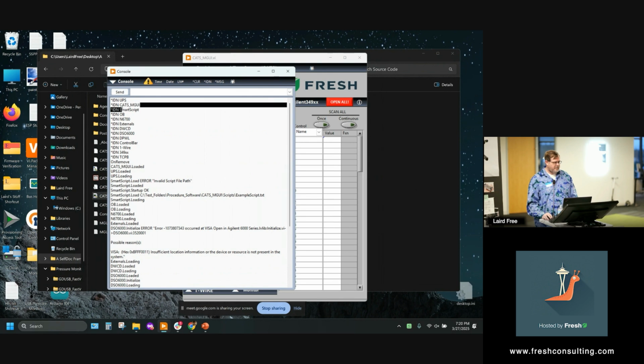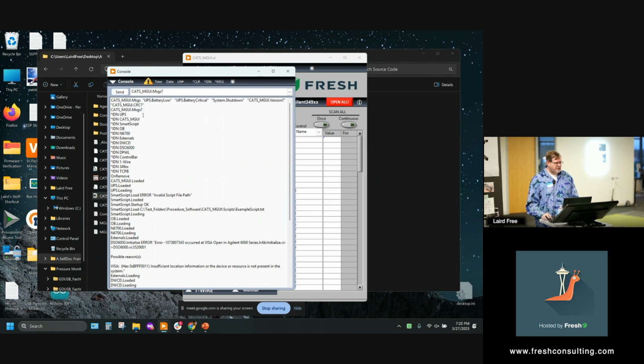So if I were to ask the top level agent, copy, well, what messages do you have? I use all messages or MSGS, I can't remember. Let's see what that says. It says, I understand these messages. It's UPS battery low. Oh, it's giving me a UPS response. That's handy. It actually does respond to those messages.